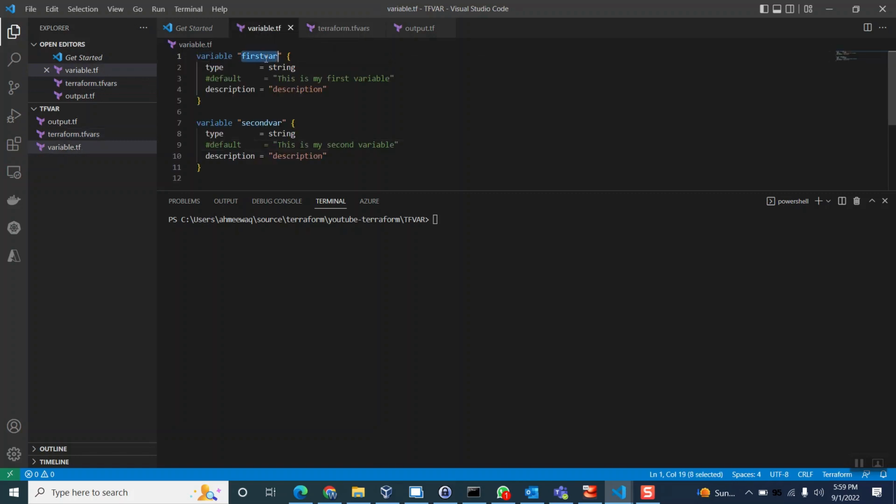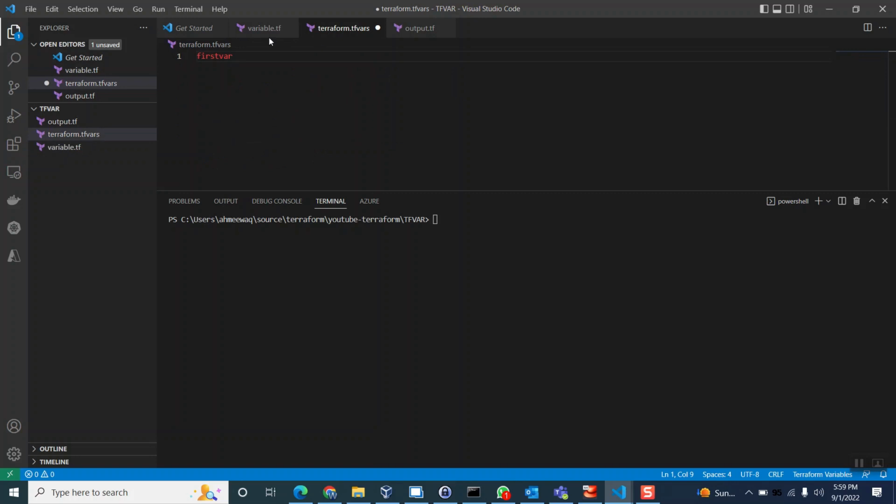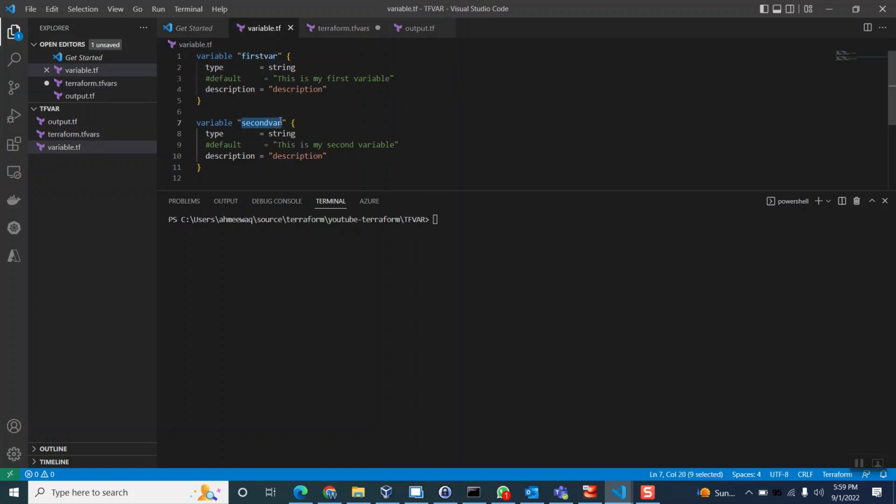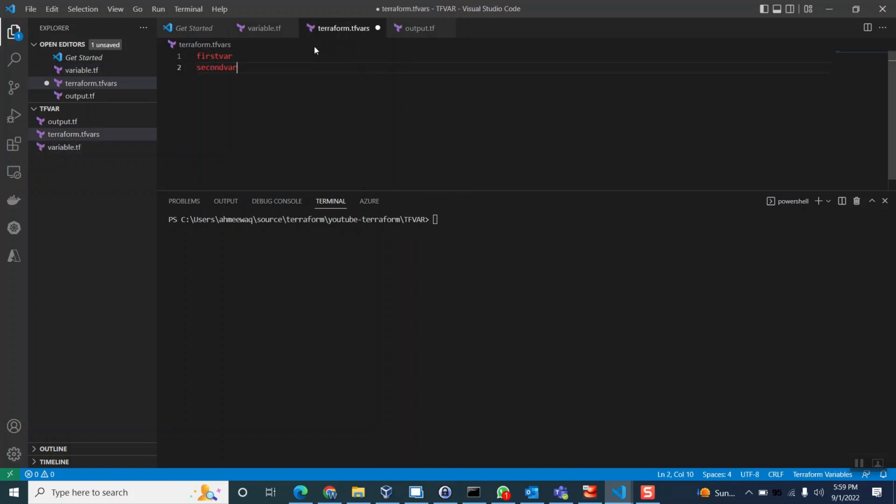So let's suppose I have these two variables. First I will copy the variables there. So I got both variables, and if I need to assign a value to these variables, I will simply write, this is the first variable, and this is the second variable.